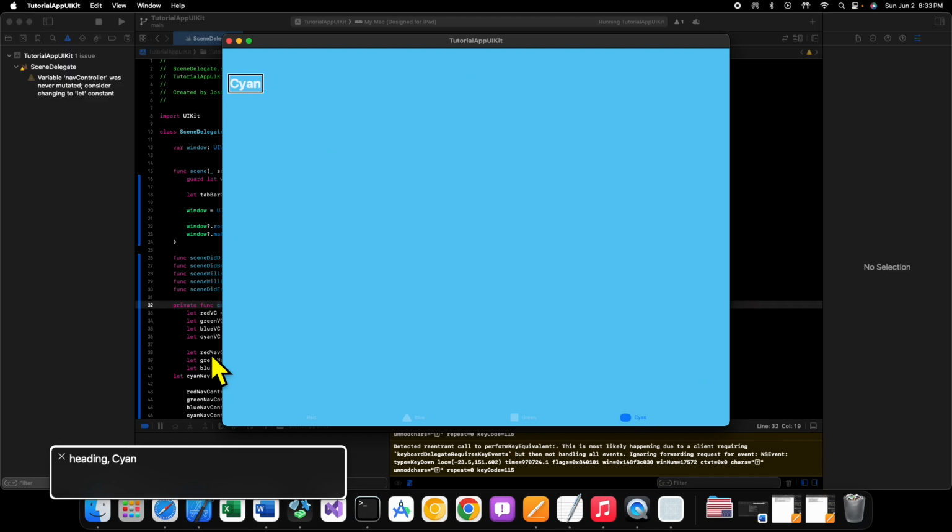And then there's the capsule, which is cyan, or at least it should be. So we can see that we can indeed go ahead and change the different tabs that we're working with, and then navigate to different screens in the navigation controllers if we really wanted to, and all that kind of stuff. But this is kind of how that works.